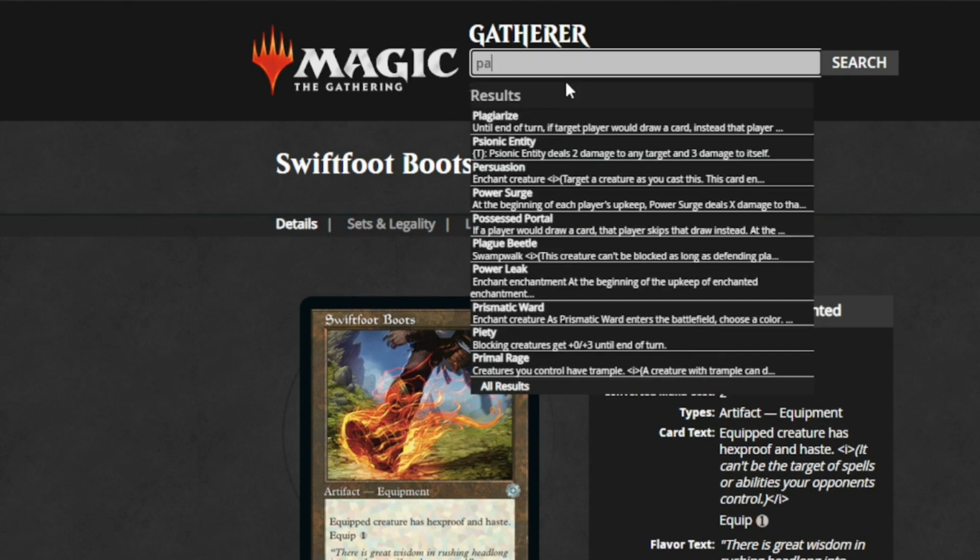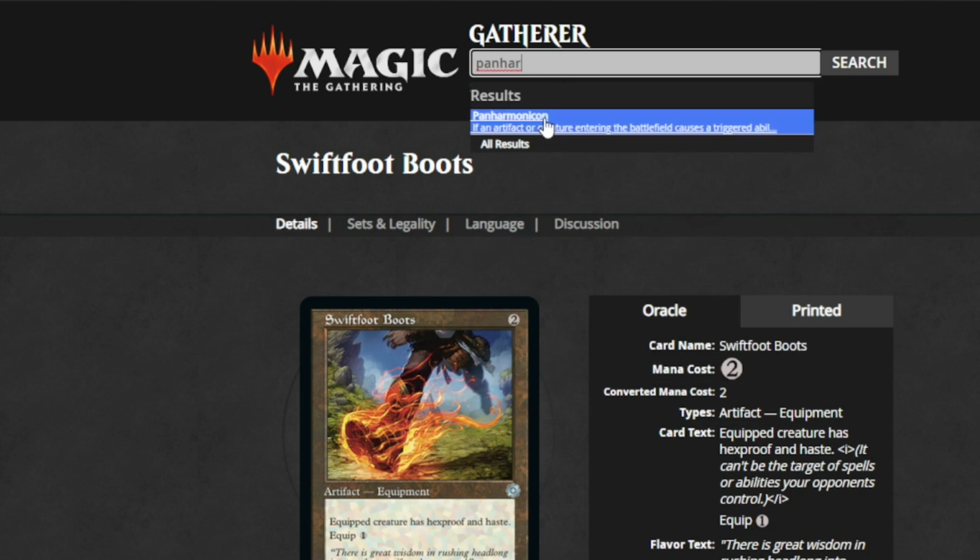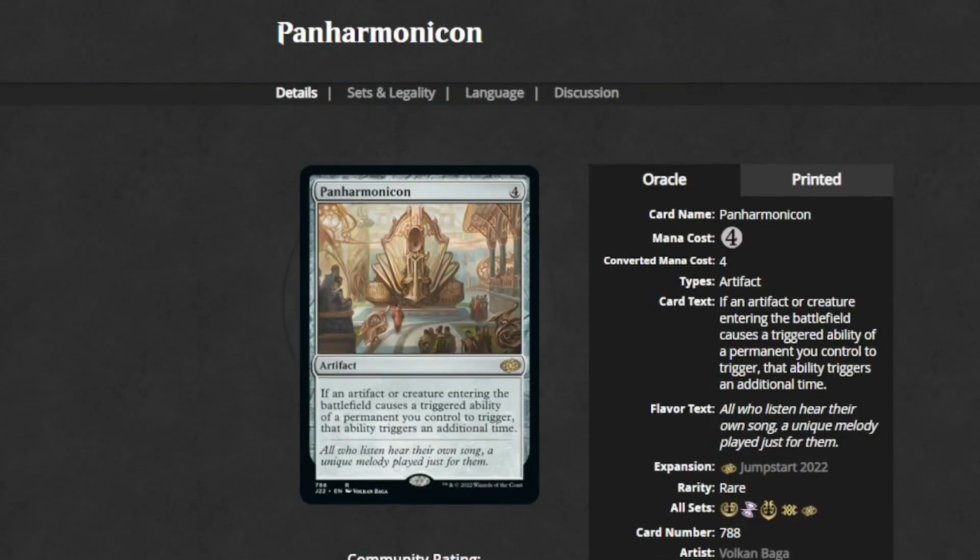And the last artifact I have in here is Panharmonicon. Costs 4 colorless, and if an artifact or creature entering the battlefield causes a triggered ability of a permanent you control to trigger, that ability triggers an additional time. And this is in here because I have all those creatures that enter the battlefield and they create stuff or do stuff. All that good stuff.